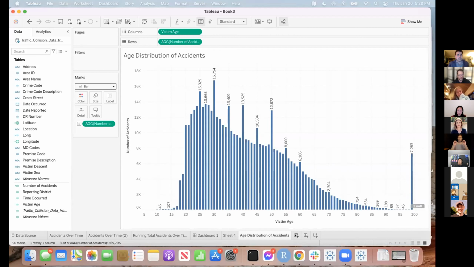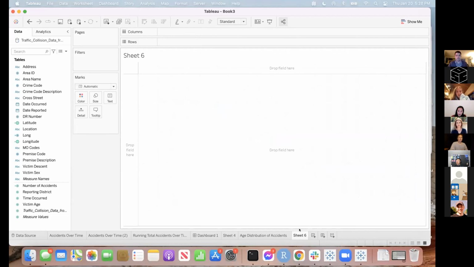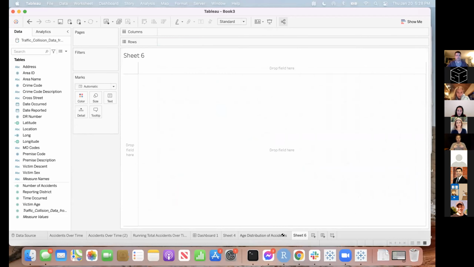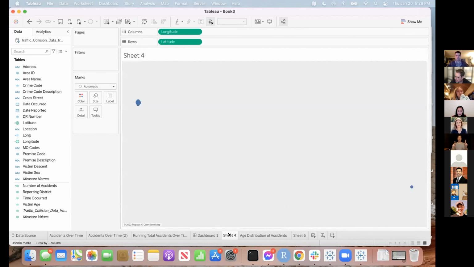Okay, so I'm going to go ahead and create another sheet in our sheet tab. But if anyone has any more questions before I move on, just let me know. Okay, so I want to make another map. However, I don't want it to not load. So I'm just going to go back to this map that I had earlier that was still loading. And if yours is loaded, you can just go back to this one and look at it.